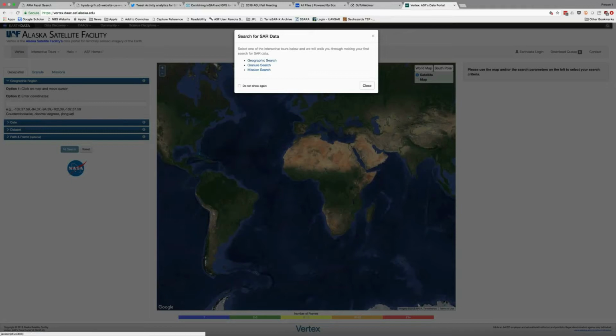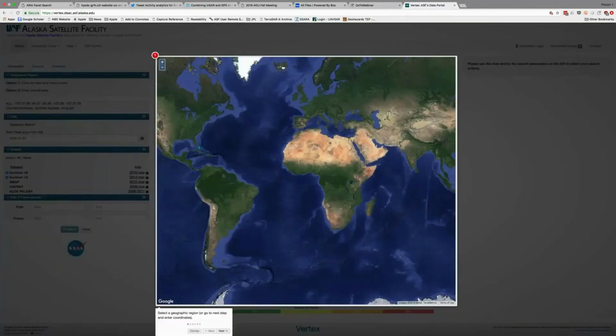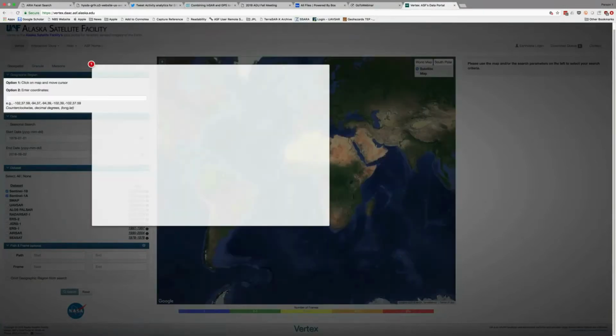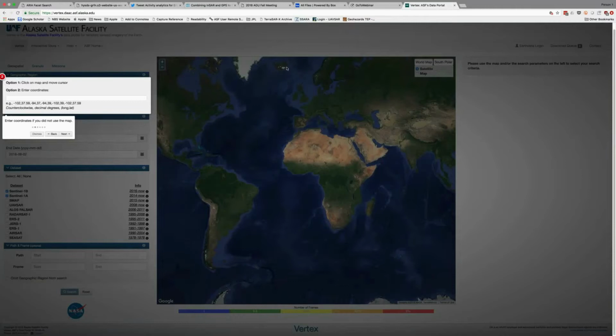You can choose whether you want to search by geographic area, whether you know the actual granule that you want to find, or get all the data from a certain mission. We're going to do a geographic search, and we're going to actually enter in the coordinates of the area that we want to cover.